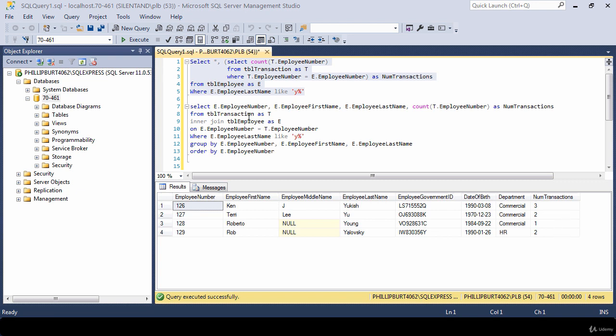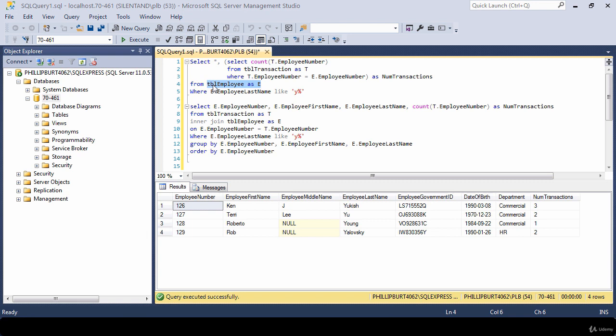So now let's just have another look at what we've just done. We have an inner query, which is this one here, which is based on transaction table, which we've aliased as T. And we're saying that the T employee number is equal to the outer table employee number, the table employee.